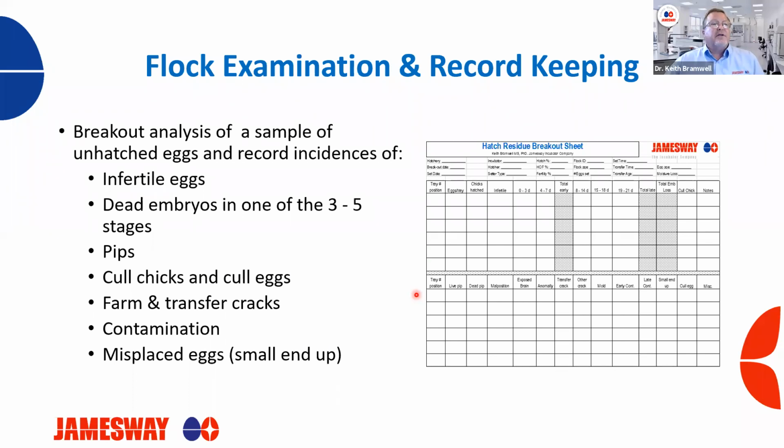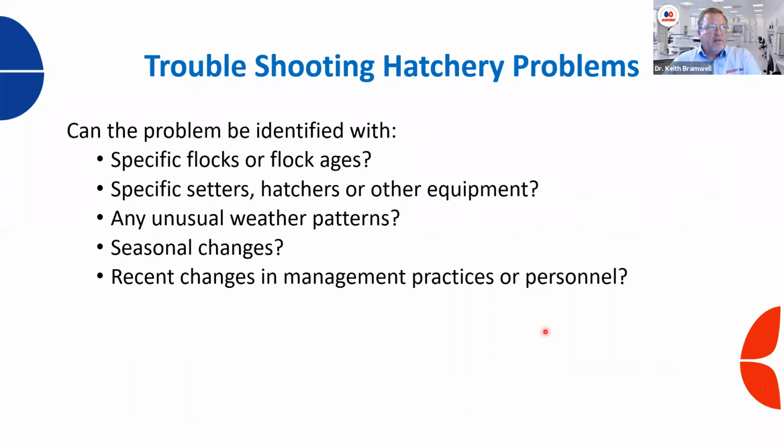But if you start doing too little, we might lose some areas where we could make improvements if we really knew what was happening. So just a late dead chick, why? They have an exposed brain, an anomaly, malposition, whatever. We do need to know some of these things because it really does help us in our evaluation. Maybe not to the extent on some of these, like contamination and different things, but this is the kind of chart I use, and the meat of it I think is up here. The other is important as well, but we'll talk about that in a little while.